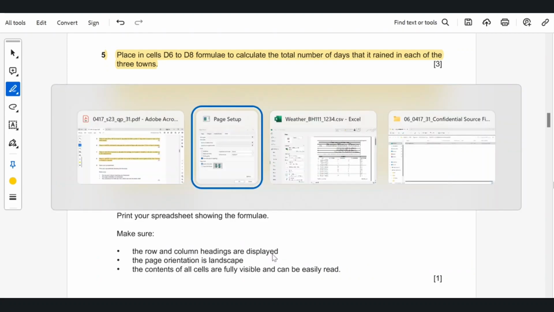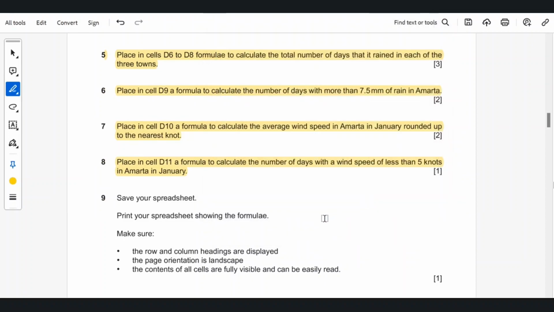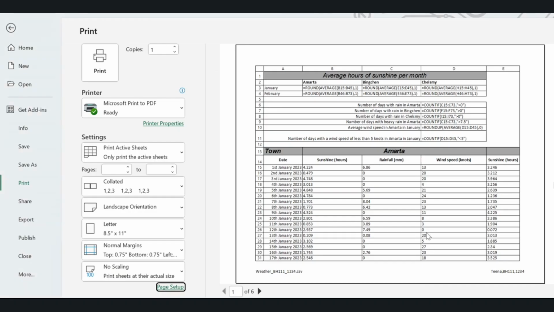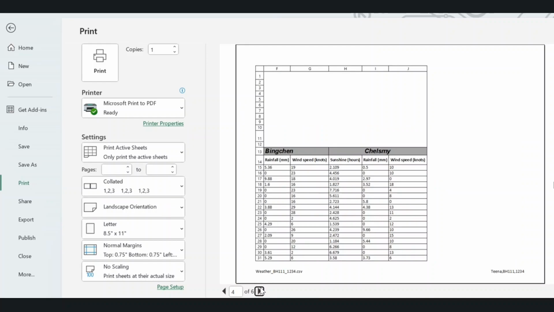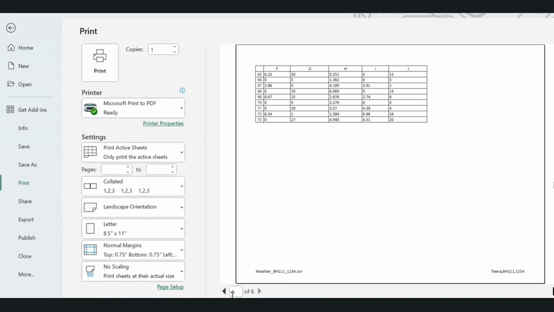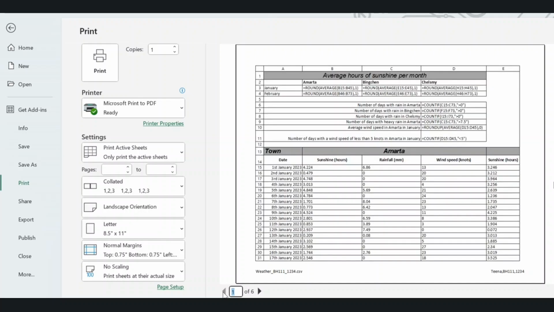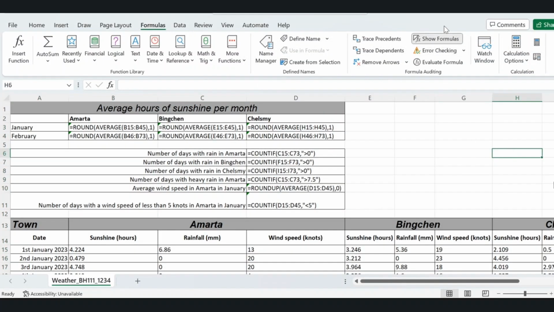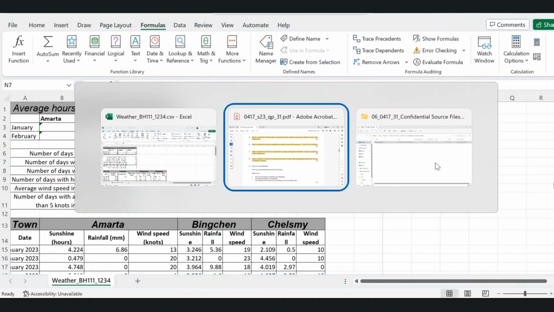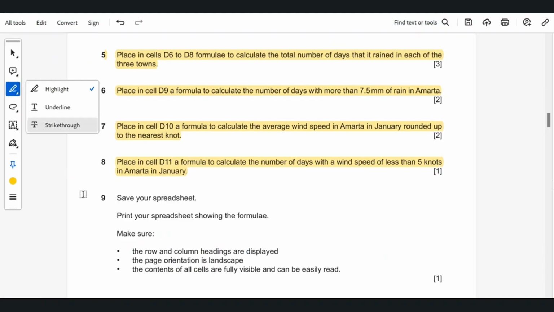We can check all is displayed or not. Then just give print. That's it. So up to 9th we have done.